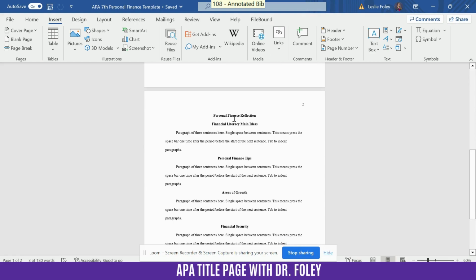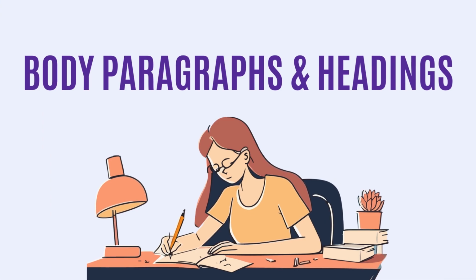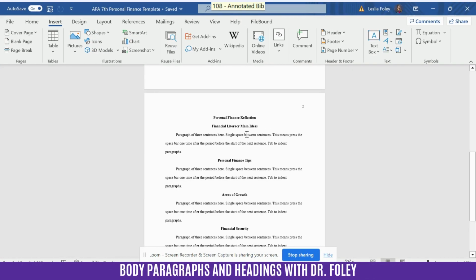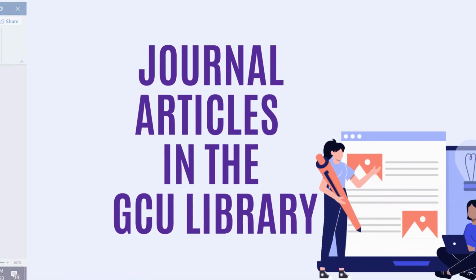And again, we start with the title of the assignment. Headings. Now, headings are helpful to you as the writer to help organize your writing, and they're also helpful to your reader to help understand the information that you're trying to share. So you would want to align each of your headings with the assignment descriptions or the rubric headings, okay?